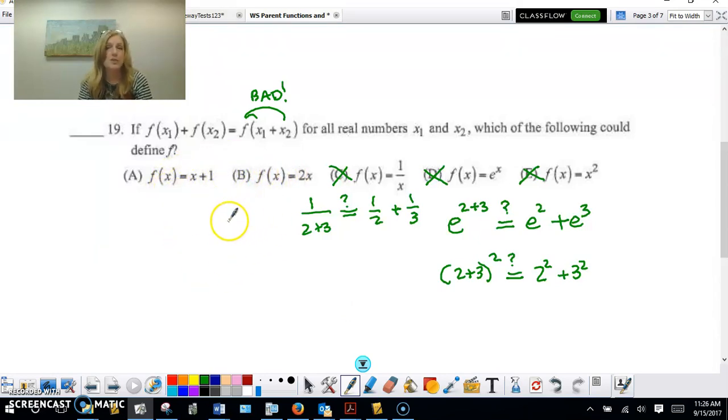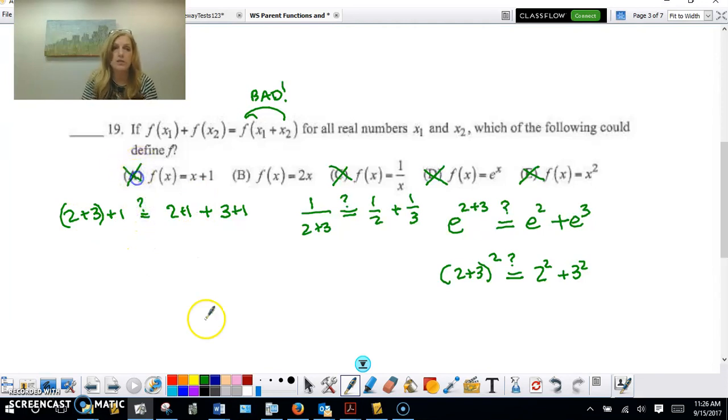If I had to guess starting out this problem, I would say this is really true. It's very rare. So it's true for linear functions. Now I'm like, is it true for all linear functions? Let's see what happens. If I take f of 2 plus 3, I would have 2 plus 3 plus 1. So that's where I plug in, think of it like parentheses, and then add the 1. Or if I plug in the 2 plus the 1, and then I plug in the 3 plus the 1, and then I add those together, do I get the same answer? And that doesn't work either, so that's out.